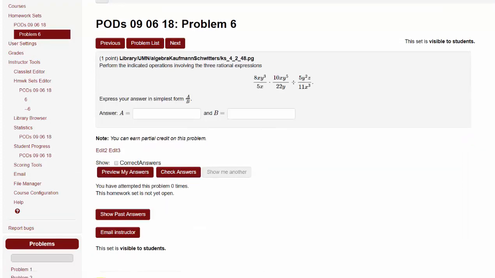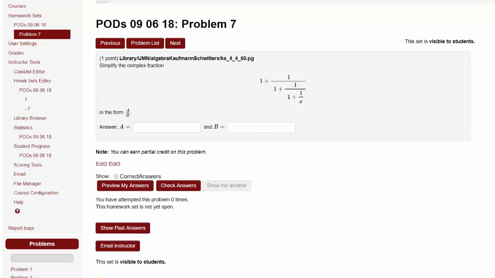Now, I believe you've seen a problem just like this, I believe on Monday, or Tuesday, sorry. So I'm going to let you do that one on your own again. And we're going to do this tricky looking thing right here. Now, this is just a silly problem to see what we can do with these rational expressions.